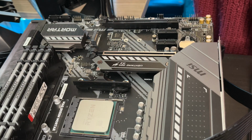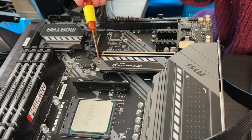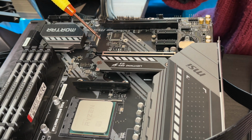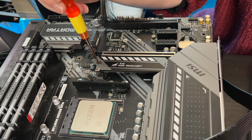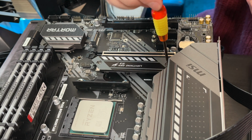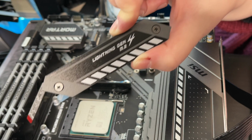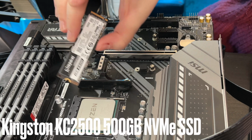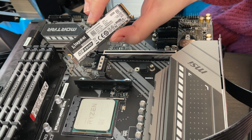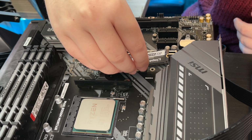Okay, so this is something I'm really glad I just watched a video for, because this is another M.2 slot, but this is a heatsink. So you take this off, put the SSD in, and then put it back on. In this M.2 slot, I will be inserting one of Kingston Technology's NVMe SSDs, which utilises the PCI Express lanes on the motherboard. So here's the 500GB KC2500 from Kingston. So it should be like a little springboard.